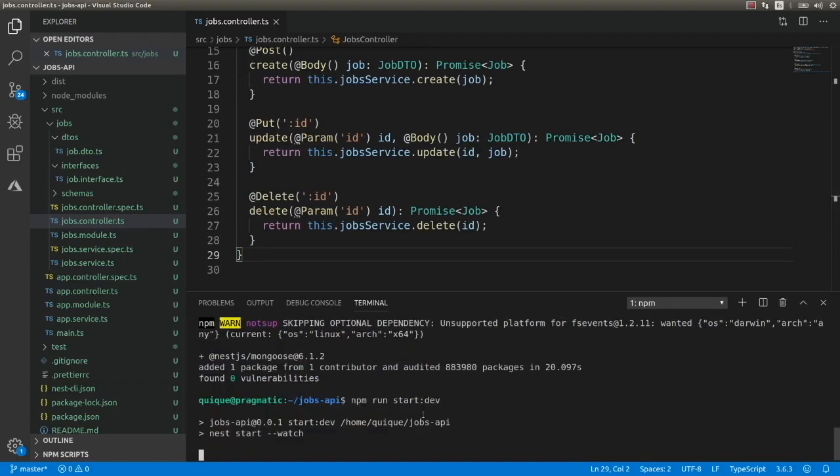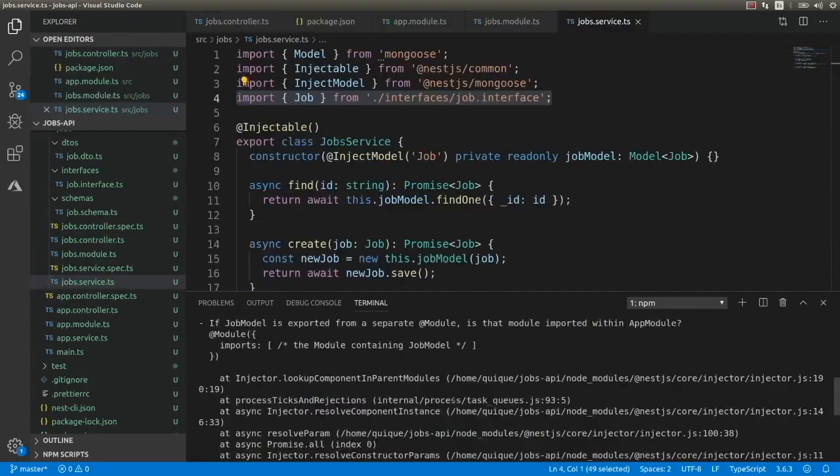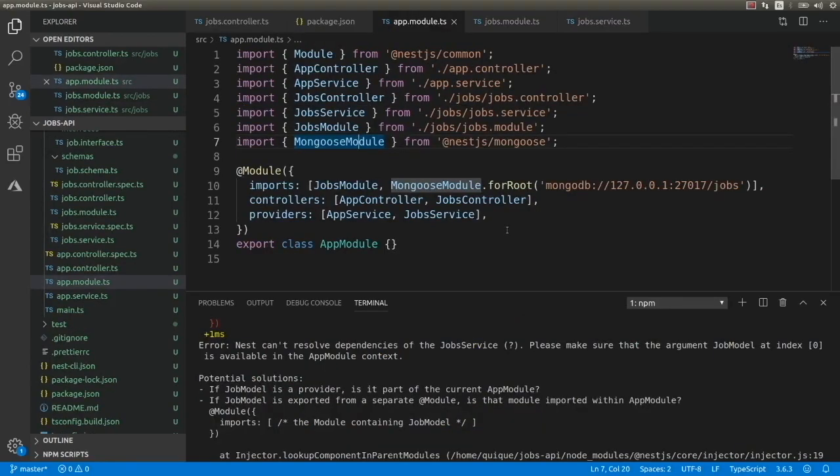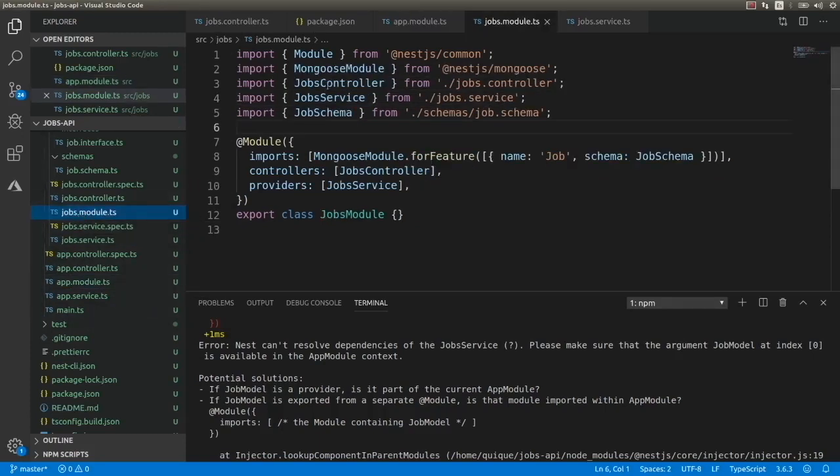Okay, let's start the server again. Okay, there is an error here. Okay, I found the error here. What we need to do is we need to remove these modules, the controller and the service from the app module, because we already imported that controller and that service here within the shops module file.